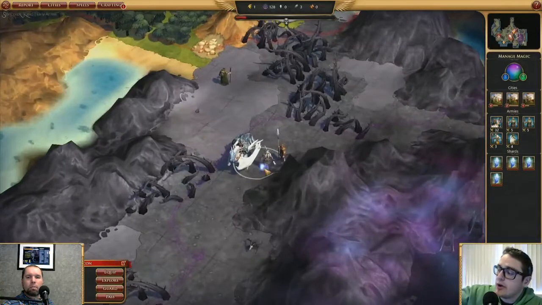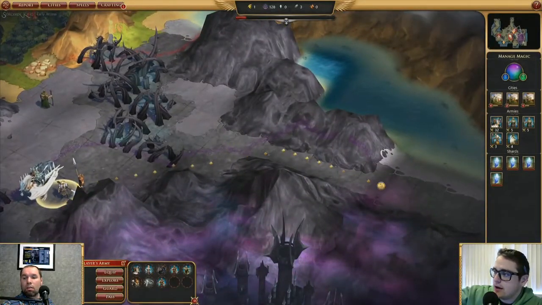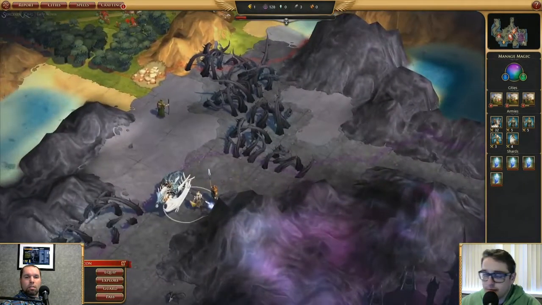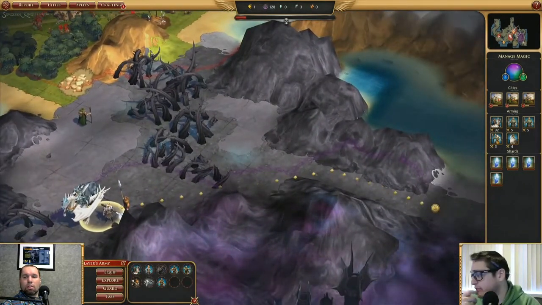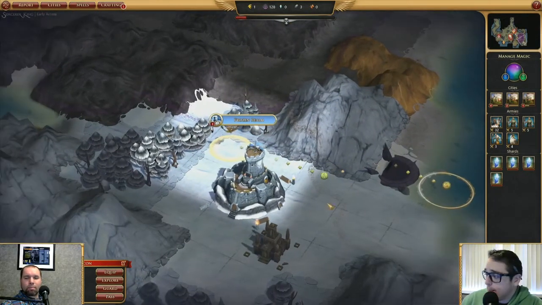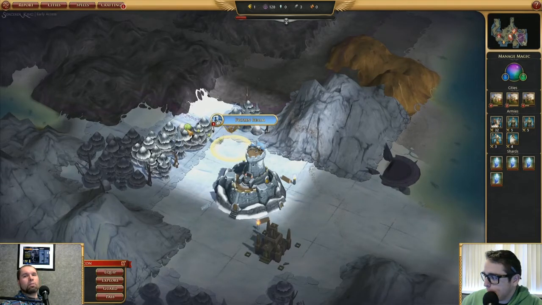Oh, another comment in the chat. Another comment strongly would love if the wizard tree was made better. Need to make that wizard tree better. Okay, yeah. Made better. Yep. It was the first tree.